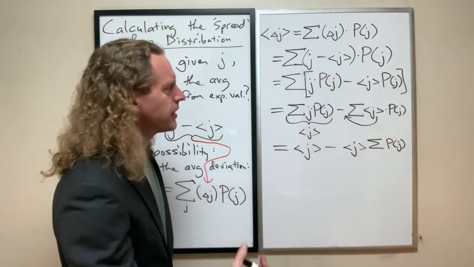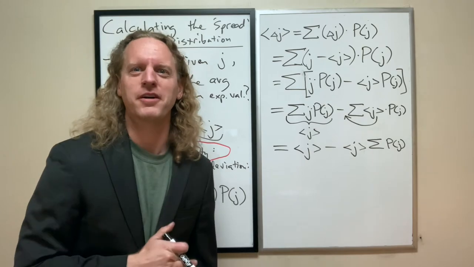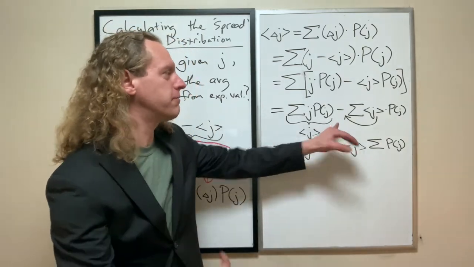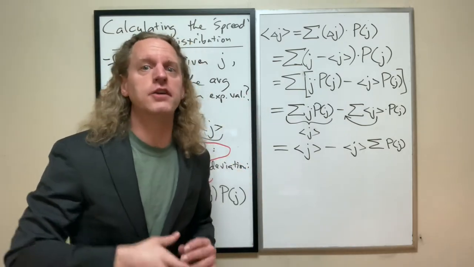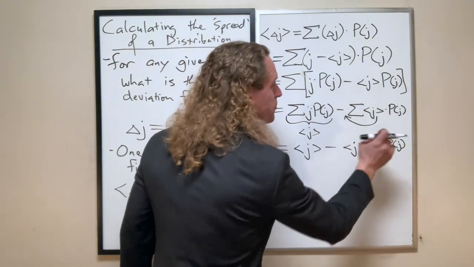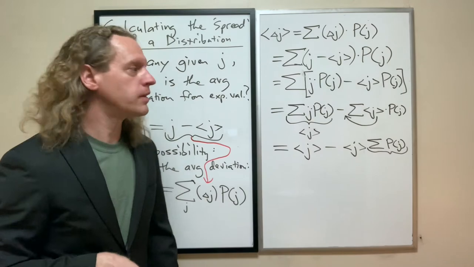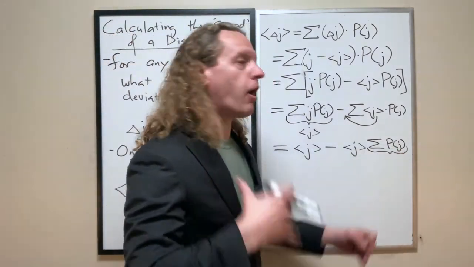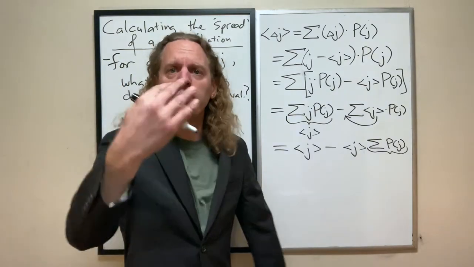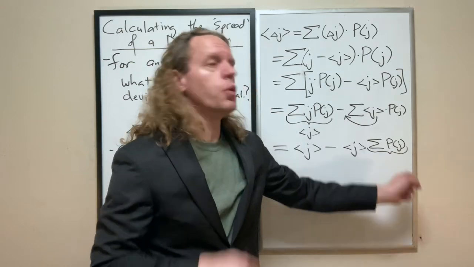I hope that's clear. If it's not, it might be worth locking yourself in a closet and thinking real hard. But I promise you this directly follows from the mathematical identities of addition, subtraction, and multiplication. Now, at this point, you might be able to reason this out on your own. We're going to take the probability of all of the different options and add them together. That alone should be enough for you to think about what that overall sum is. We'll come back to that.